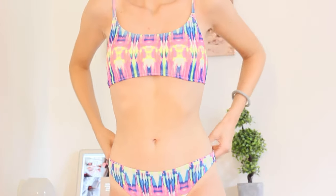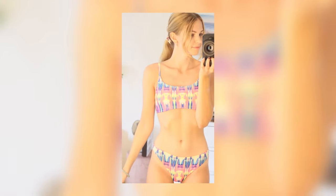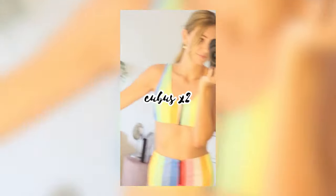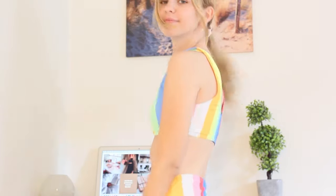Then we have these two really colorful bikini pairs, both from Cubus in a size small. The first one I wore when I went to Greece — the colors are really beautiful and you look really tan wearing it. It's a bit childish but childish colors can be really cute, and it fits me perfectly. Then there's another high-waisted bikini set in rainbow colors. It's really cute, but I wouldn't wear it that much because it's not really my style. And that was all the bikini sets!